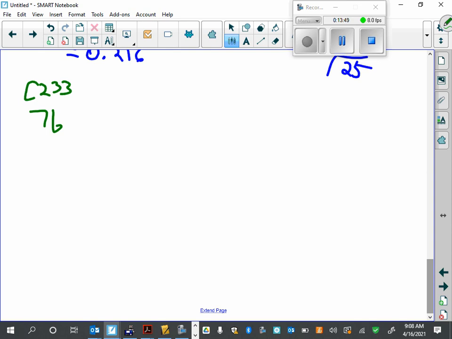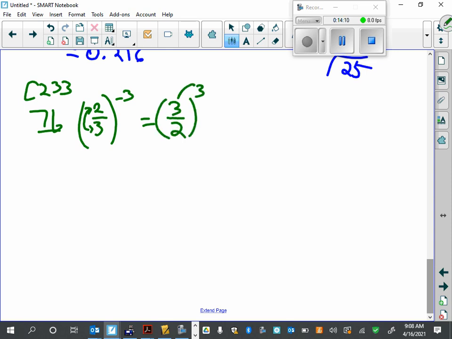Which is 2/3 to the -3. That's definitely shortcut material because we have a fractional base. So what is a shortcut? That equals flip. You can only use a shortcut if your base is a fraction and your exponent is negative. If that's the case, you flip it and you turn the negative exponent into a positive exponent. Now you're able to cube the 3 and cube the denominator.